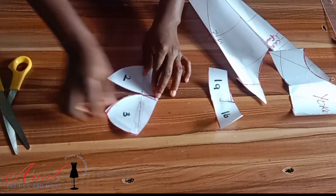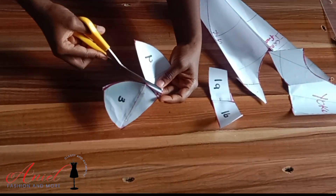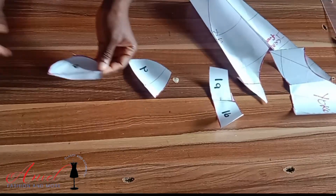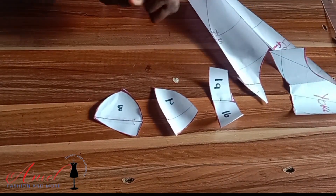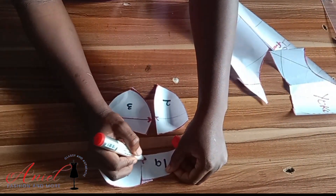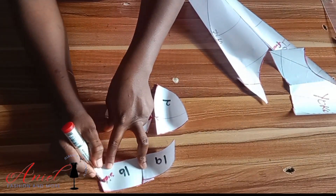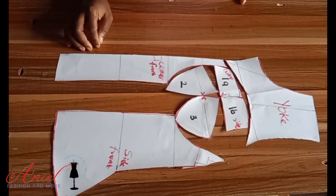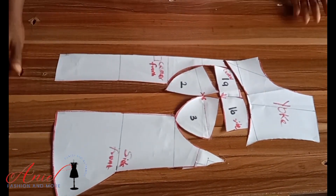I open the dart and cut out the small remaining dart — please don't forget that even a small dart can spoil the fitting of your garment. I label the bust points and create arrows so we know where the cups meet, and I label the center and side so you won't get confused. Here is our complete front pattern. Now let's move to the back pattern.